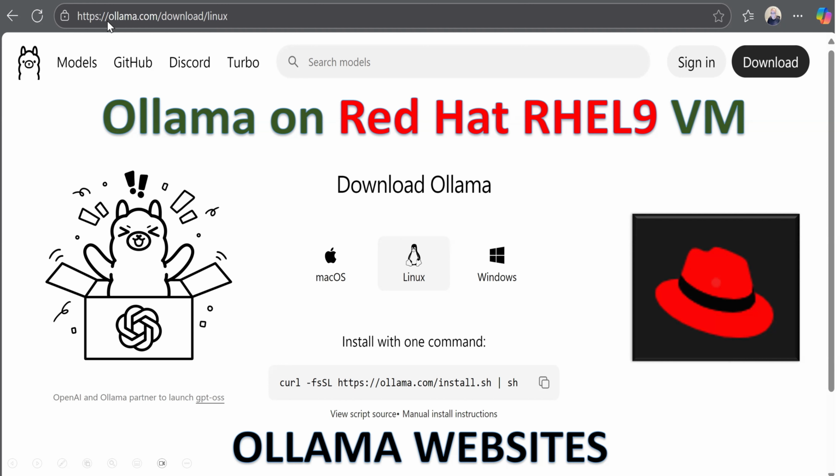So you go to https://ollama.com/downloads, and if you click on the download page, this page comes up with Mac OS X, which is the Unix BSD version, and Linux, which could be Fedora or Debian or anything. On the Linux platform, you use this curl command pointing to the URL https://ollama.com/install.sh.